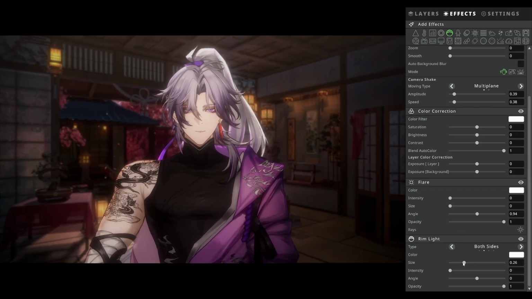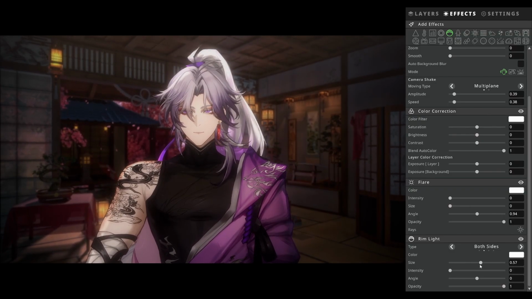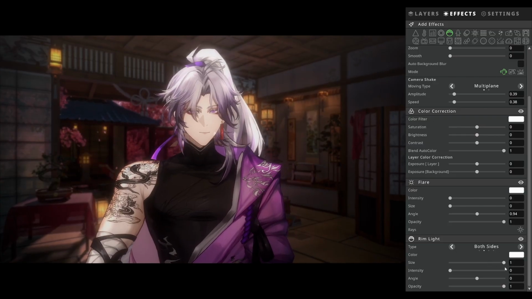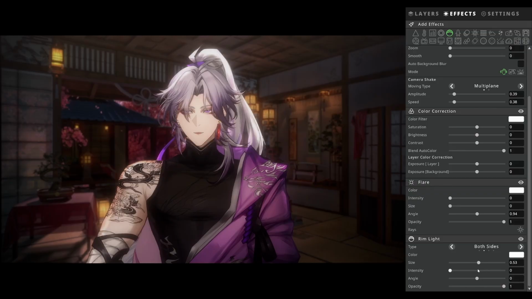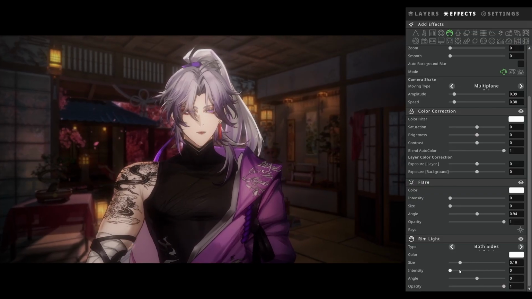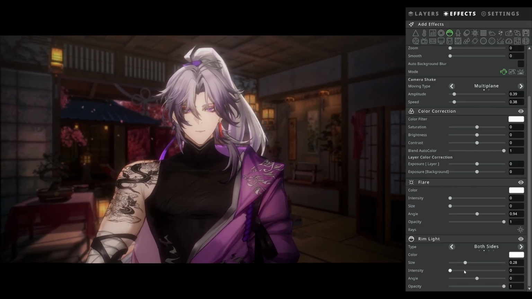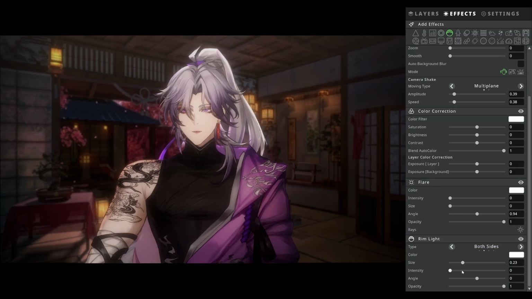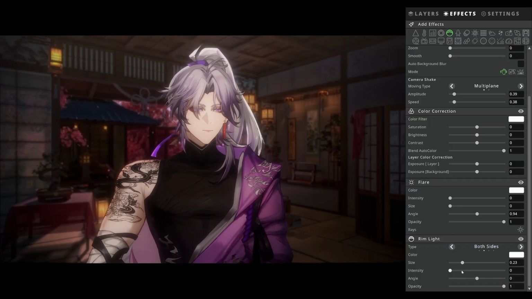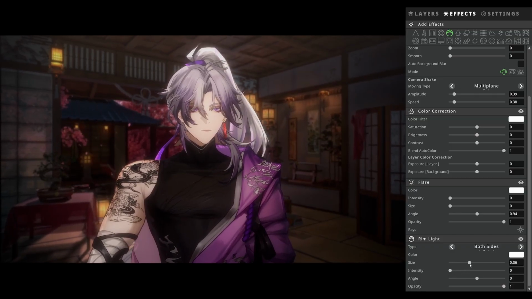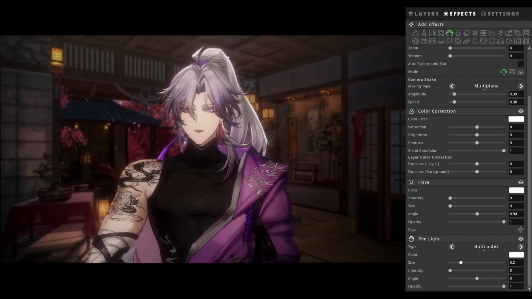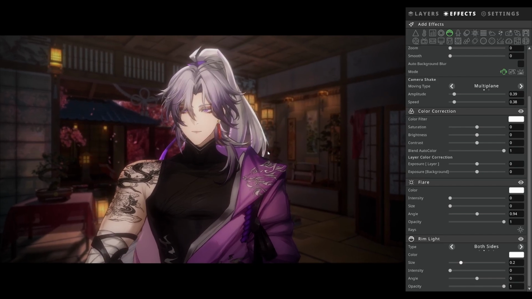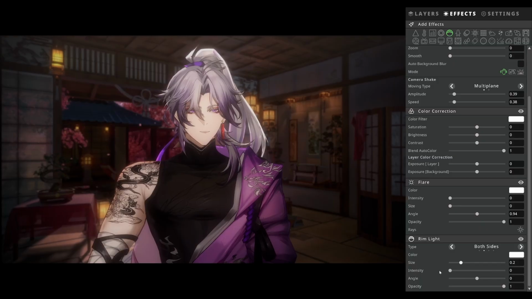And then we can mess around with the size. So this will show how much it wraps around your VTuber. So if you have an overhead light, this would be quite good. But in our case, it's just coming from directly behind. So we just want to do the very edges and then change the size. I think the size is fine. And that really sort of highlights the edges of your character, separating them from the background.